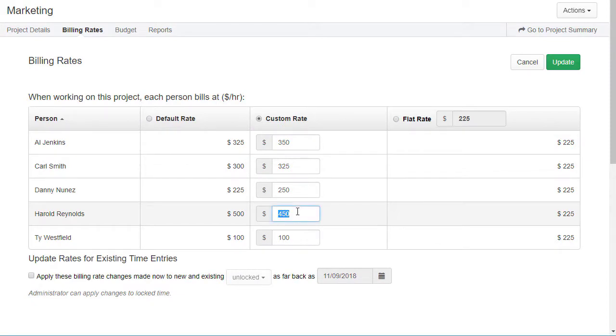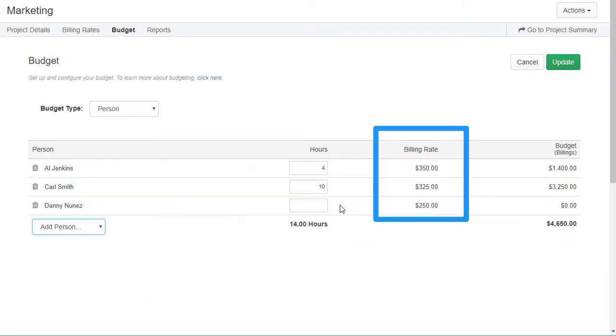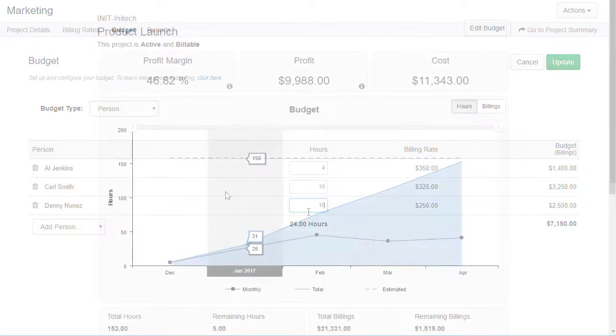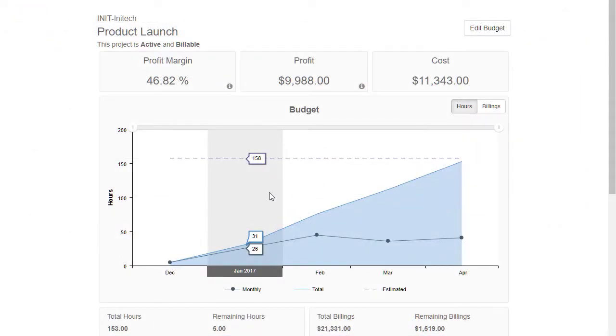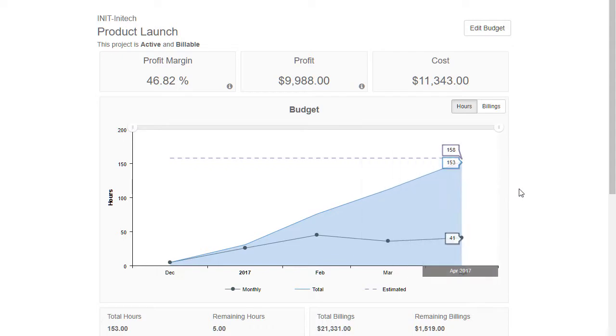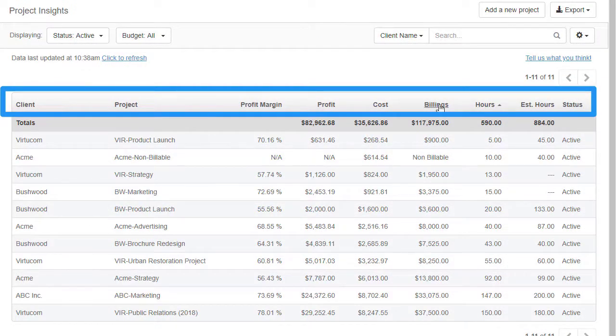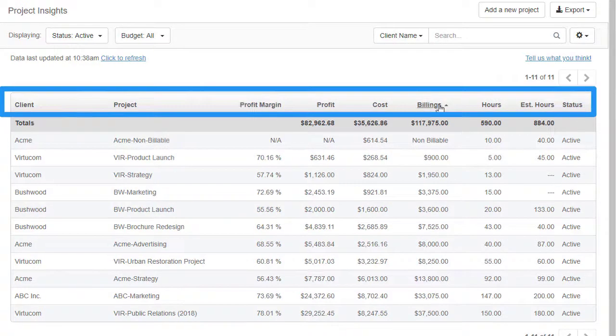Insights can be used with any billing rate structure, so you can create accurate estimates for any type of budget or project. Monitor your team's progress in real time with our unique visual reports and dynamic dashboards. Our easy-to-use interface allows you to sort through and export your data in a variety of ways.